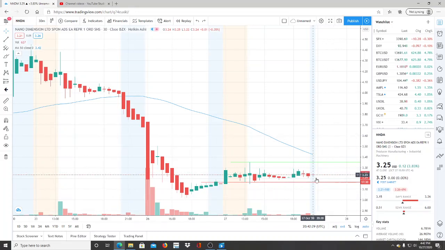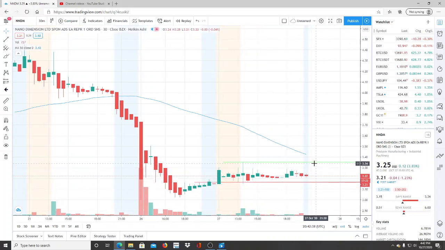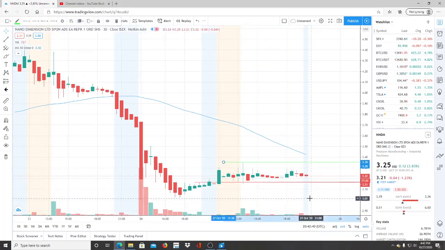The bears can reappear and tear this down, or the bulls will continue their momentum. They had momentum here. The question is, do they have momentum here? So resistance is 335. That's the first step for the bulls to get closer to their goal of breaking through the 50-day moving average to get back into bullish territory. So the bulls need to break through 335, turn that into a support, and they still have that small window between 335 and 342 to get back into bullish territory.